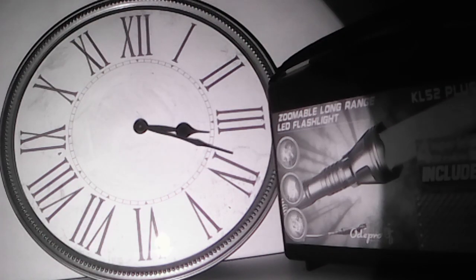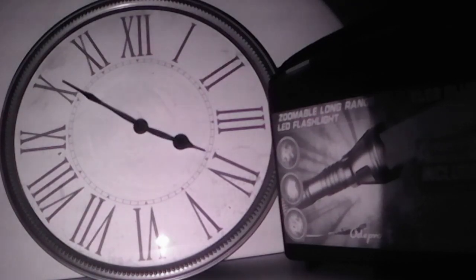That seemed to go on for about over 4 hours. As a long range hunting torch, I'll probably say you would get about 2 to 3 hours out of it. Shorter range, sort of ratting ranges, you're probably going to get 3 to maybe 4 hours.